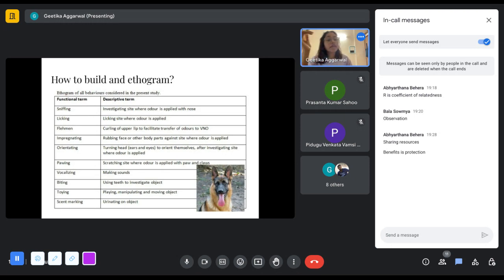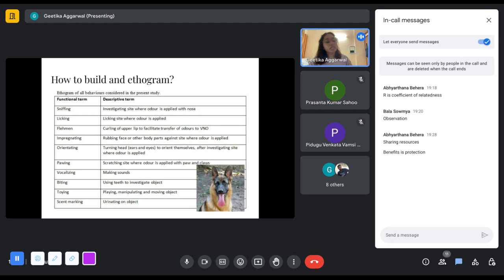Another benefit would be increased protection from predators. Yes, there are more eyes. If you are in a group, there are more eyes to look out for the predator. Also, because of probability, if there are 10 of you, the probability of you getting picked by the predator is obviously 1 by 10. Instead of being solitary, the probability of being preyed upon decreases when you're in a group. Then there is increased access to mates. In the case of, say, lions and lion prides, when they have multiple females in a group, you have increased access to mates.